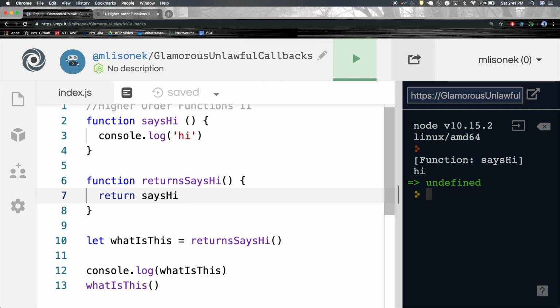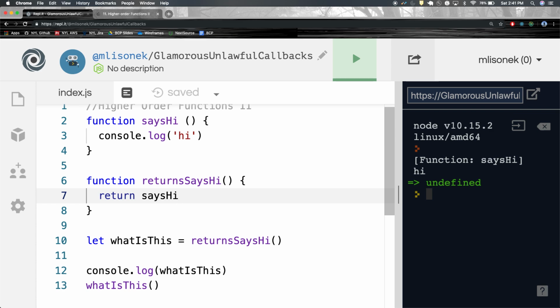Are we talking about the block of code below says hi, that includes console.log? This block of code is the function says hi. This entire thing, lines 2 to 4, is says hi, the function. That's where it's defined. So this function, return says hi, is returning lines 2 to 4, this entire thing.